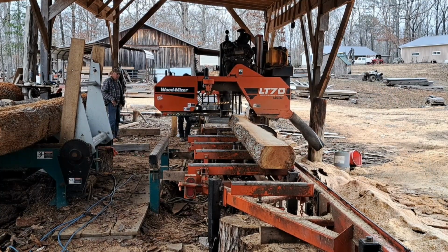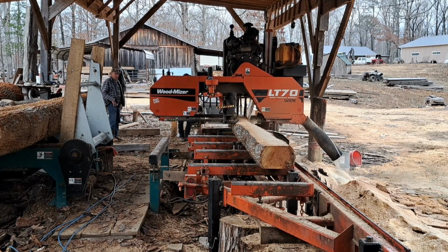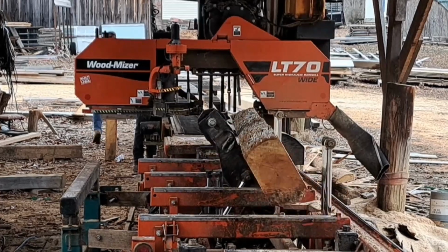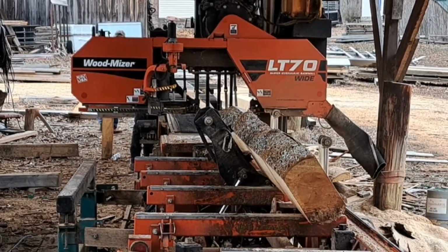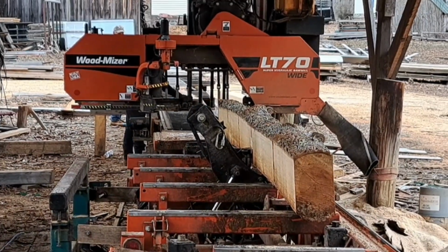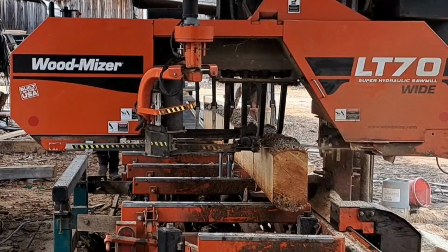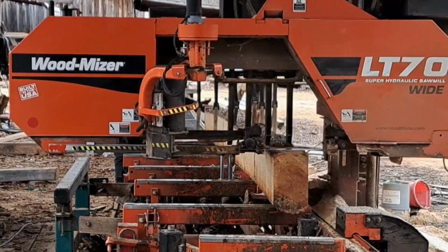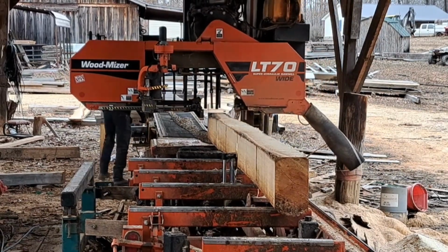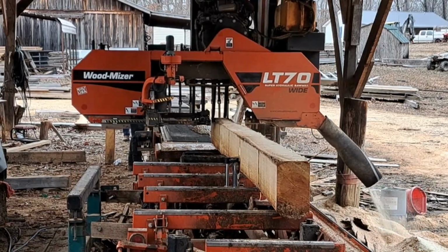This ought to be my last cut. I should be able to turn it up and start making boards after this. We're at 7 inches right here. First board or two will probably have to be edged. I'll have to pick the other end up just a little bit to get it level. This first one I have some bark on it. It ought to make a 1x4 or 5 maybe.